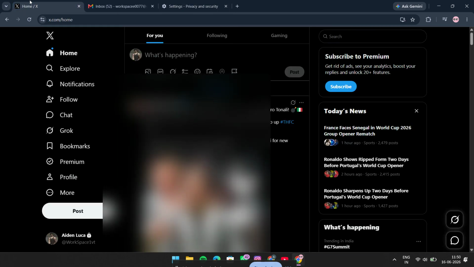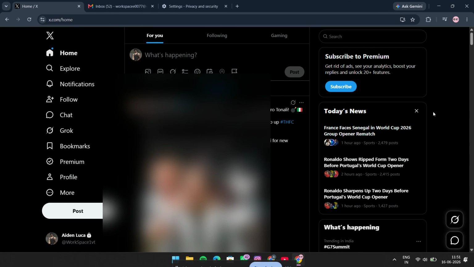When it's done, close the browser completely, reopen it, and go back to X.com to test the videos again. This fresh start often fixes playback problems right away. If you still have trouble, try signing out and signing back in, or test the site in another browser to see whether the issue is browser specific. But in most cases, turning off the ad blocker and clearing cached data is the fastest fix.